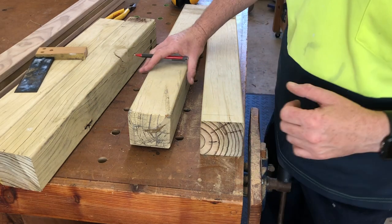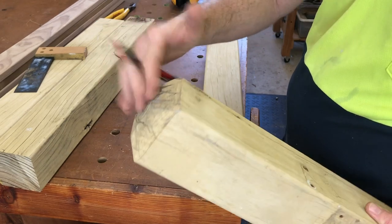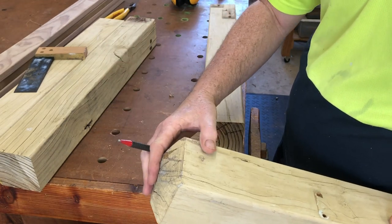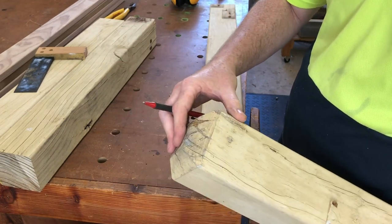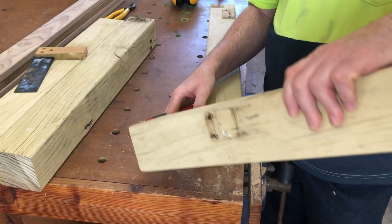On the top of the two original wooden posts were these chamfers. Now I like those, I think that's good because it's going to reduce the surface area contacting the floor or the ground outside to some degree. So I'm going to do it to all the others.